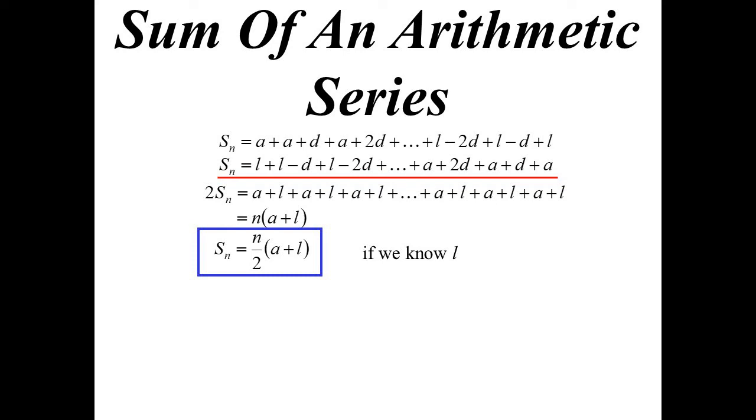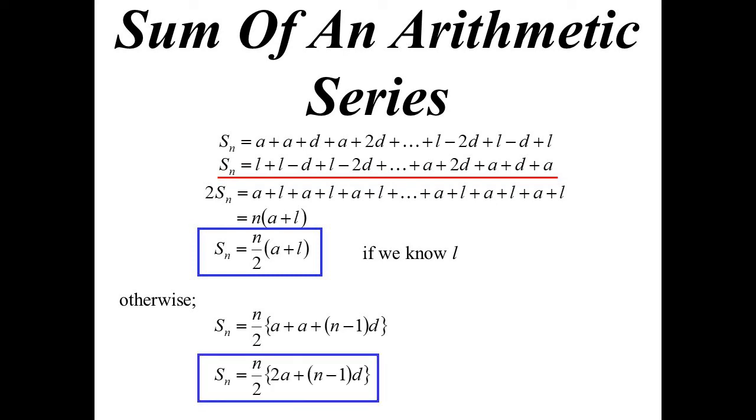And that's great if we know the last term. If we don't know the last term, then instead of l, I can say, well, let's put in the general term. That'll be the last term. Tidying that up, we get n on 2, 2a plus n minus 1 d. Now be careful with that one. It's very easy to make a mistake and go a plus n minus 1 d because we're so used to using that for the general term. But remember, what we're really looking at in there is a plus l. So we've got 2 a's plus the n minus 1 d.